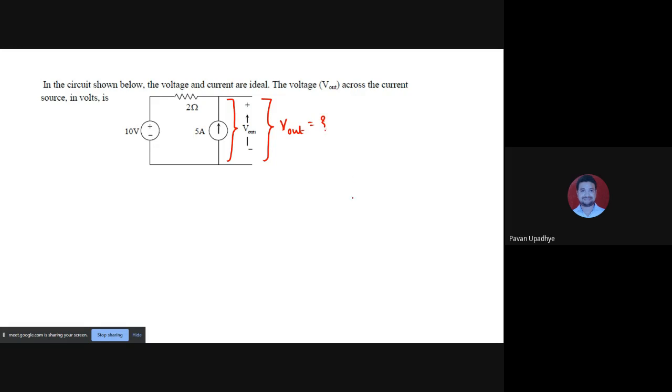Yes. So in such a case, some of you may unnecessarily fear about finding it out, or some of you may find that this is a very simple numerical. But yes, it is simple, for those who understand the significance of the presence of current source and what will now happen in this circuit. So as I said, this circuit is actually as good as only this much of circuit.